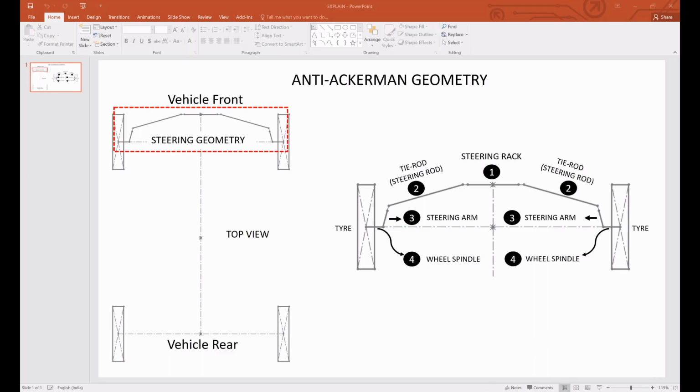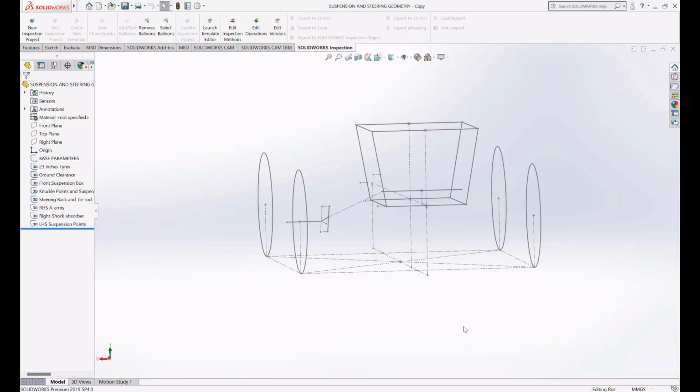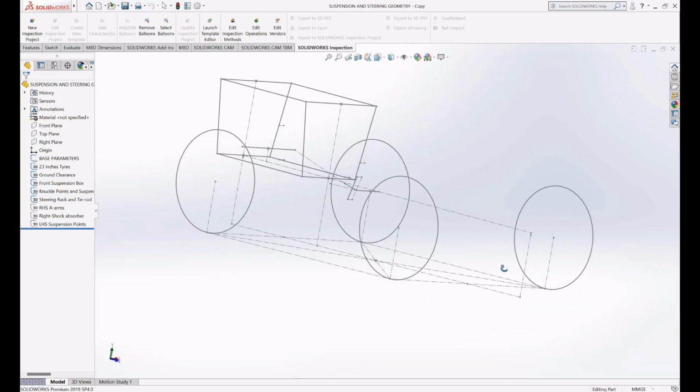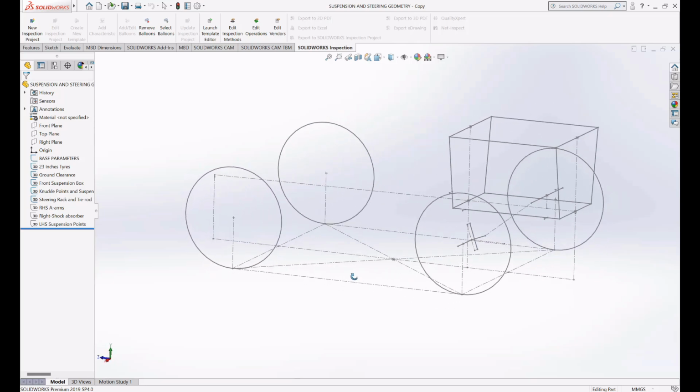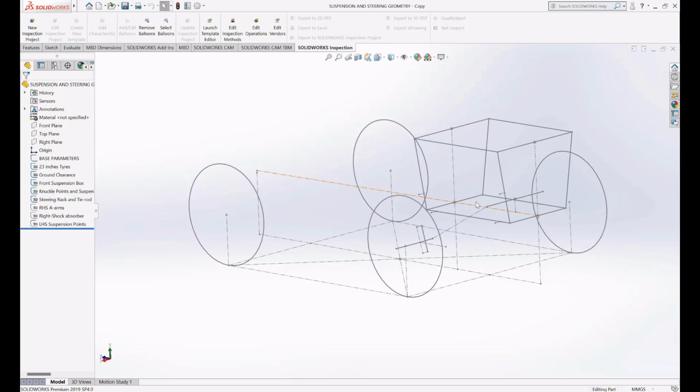As you can see here, I have got a basic layout. In this, we have a front box, front tires and rear tires. It is an anti-Ackerman steering geometry.